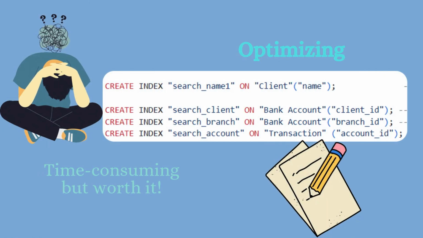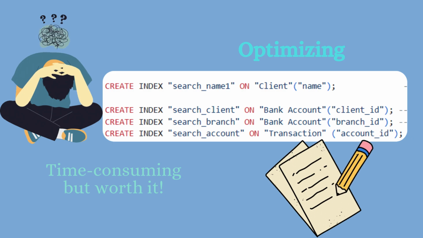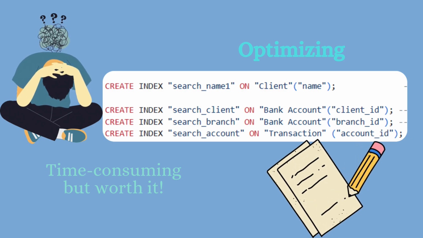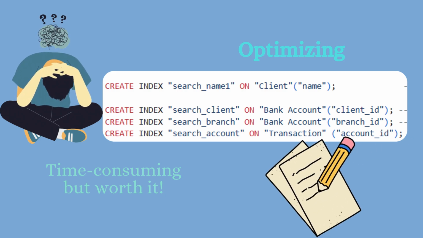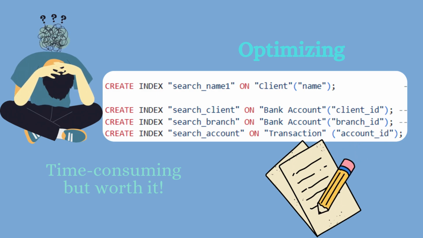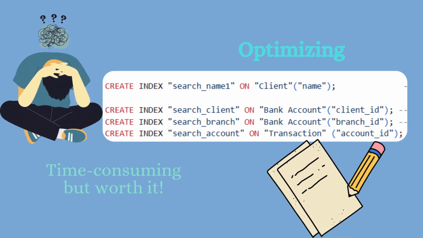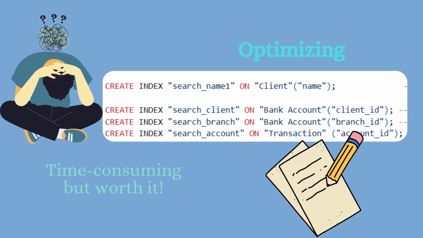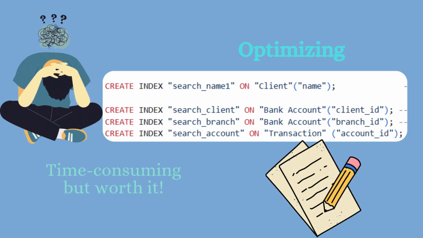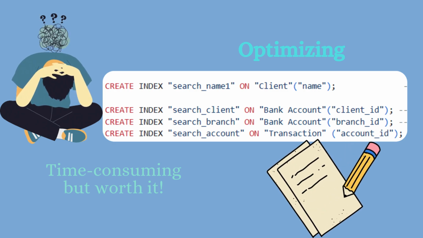As you have seen, the queries were quite fast, and that was because of optimizing, namely adding indexes on the name column and on some foreign keys since they facilitate joining tables. We did not use indexes for name columns like branch or employee because there are just a few records contrary to the client's list.